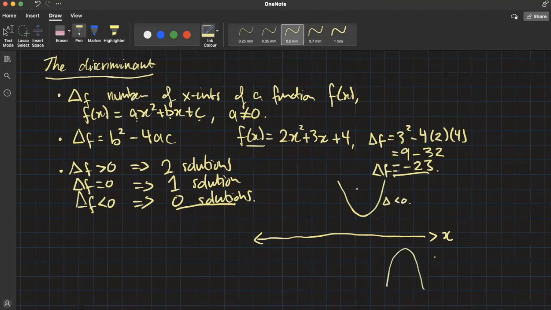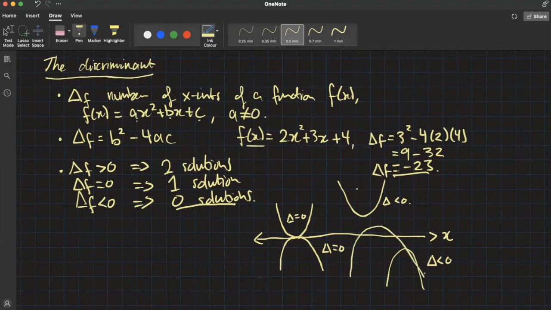Similarly, for a quadratic down here, it also hits the x-axis 0 times. If we have a single solution, in other words, the discriminant equals 0, the turning point is going to touch the x-axis. Same if we have an upright parabola. Discriminant equals 0. And 2 solutions, you've probably figured it out, it is just going to cross the axis twice. Discriminant is greater than 0.